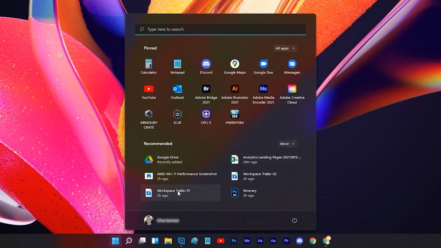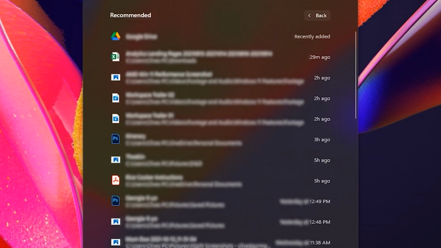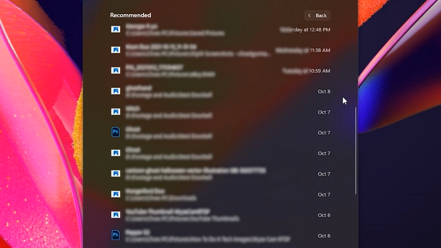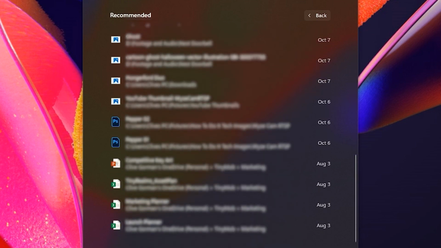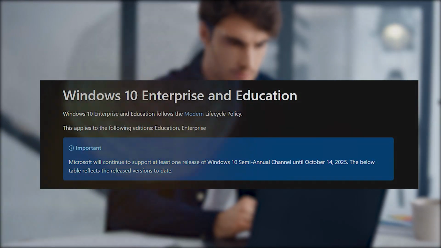If you're someone who regularly finds themselves using and processing many different types of programs and file types, the updates are going to provide even better tools to get your work done faster. However, if you're a user who is more singularly focused on individual tasks, Windows 10 will continue to provide everything you need at this time, at least until support ends in 2025.